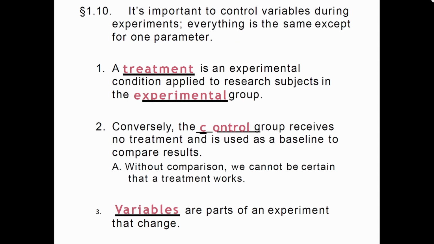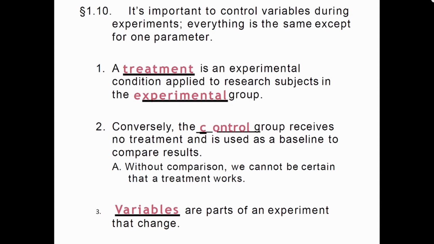Right, now let's get into the experiments. I mentioned this before when we were talking about experiments, but we want to get into it in a little more detail. When it comes to experiments, we want to make sure that our experiment is tightly drawn in. We only want to change one thing, because if we change 2, 3, 4, 5 things in our experiment, we're not going to be able to tease apart which one of those things is actually causing any sort of difference in the results we get. So we call that experimental condition a treatment, and we apply that treatment to our experimental group.